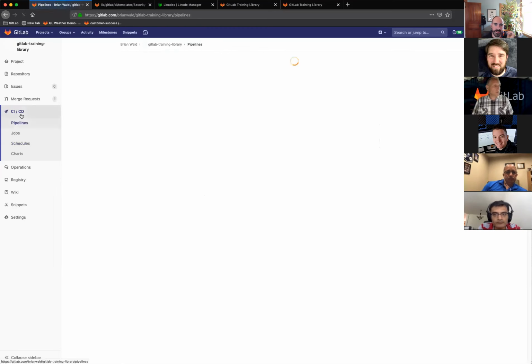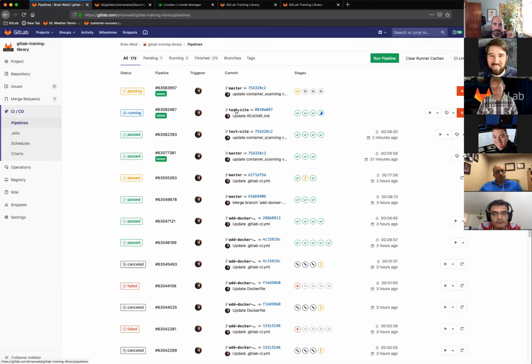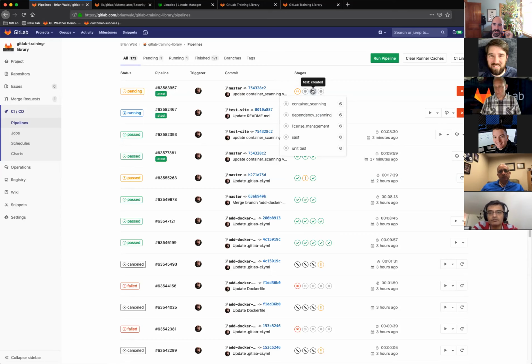I can see what that looks like now here. You'll notice I have this new stage called setup. Now it's going to build my Docker image, and then my build stage is going to use that image, and then my test stage is going to run the container scanning against that image. So maybe a little bit out of order here. I might consider doing something where it's got this setup stage, and then the next one is run container scanning against it before I even get to my build and test, because that's obviously where you could run into vulnerabilities. That would probably be a better route rather than having it be part of the test. But that's how I have it set up now.